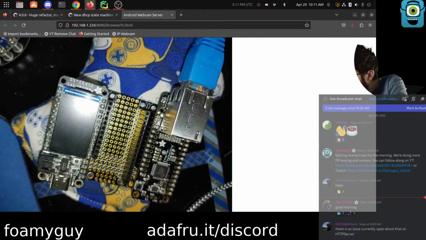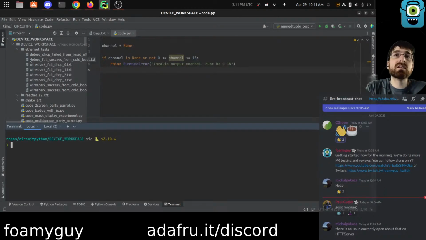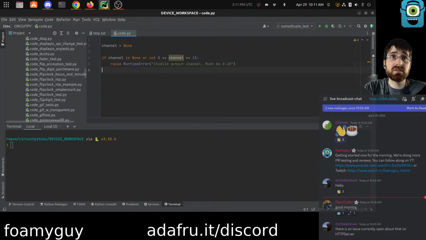Oh, that's chilling on a hard fault. What is the code? Is that the actual code?